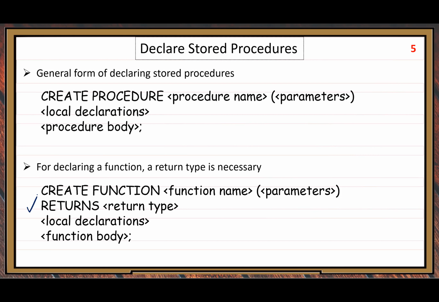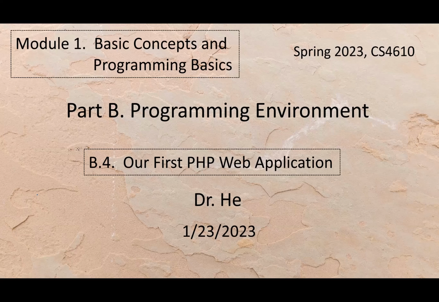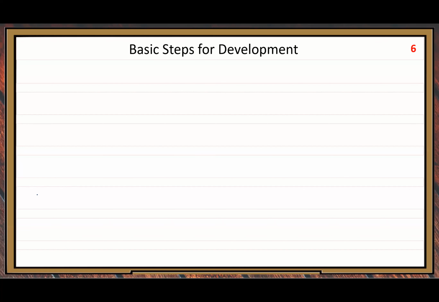Then I have a few minutes because I have one slide left from module 1, part B. I want to finish that slide because there is some basic, simple information I'd like to talk about. Part B of module 1, basic steps for development. Let me go through the basic steps for web development.